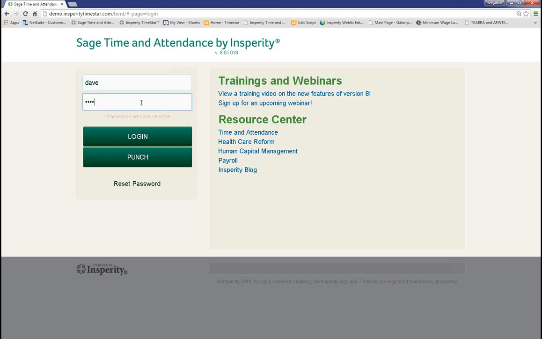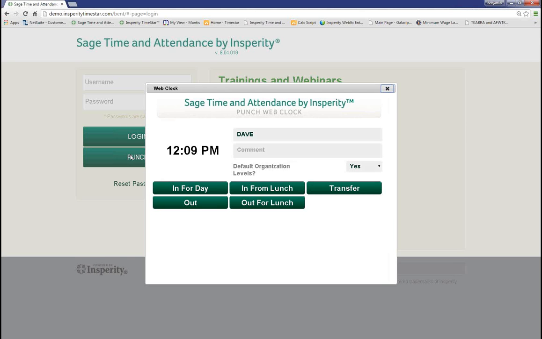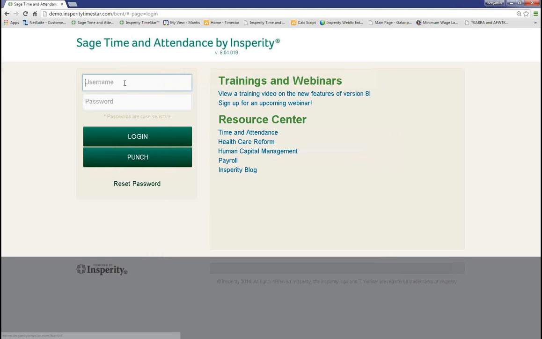Before we log in as Dave, we are going to go ahead and look at that web punch, show you how the web punch could work. If you're coming from manual time cards or another system, the web punch is going to look very similar. So you have your employee, they put in their username and password. They can put a comment in with the punch, maybe why they're coming late. I had a flat tire, or there was a snowstorm today. That's why I'm coming in late. So the comment box can be very useful. And then they're able to use their punch. So I came in. I'm going to go ahead and punch in.